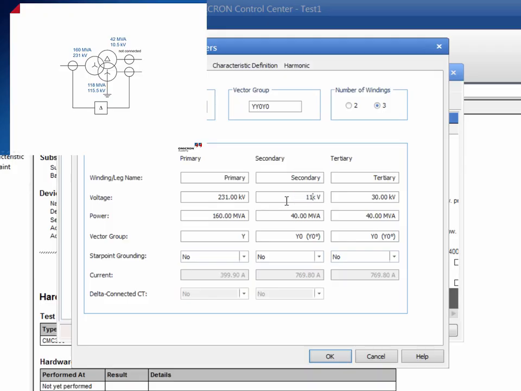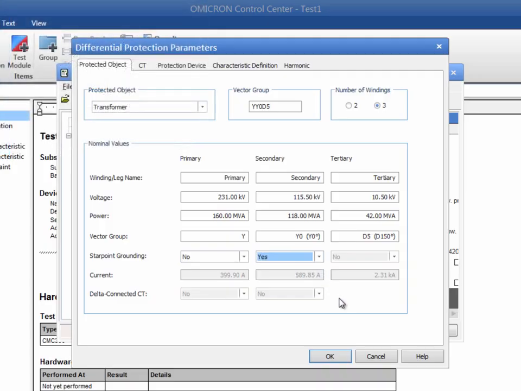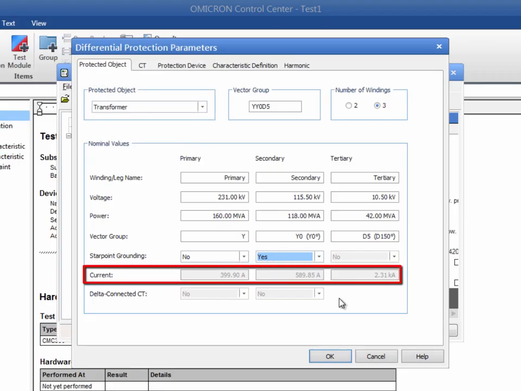In our example, the vector group is YNyn5, so the star point of the secondary winding is grounded. The nominal currents are calculated automatically from the power and the voltage values.